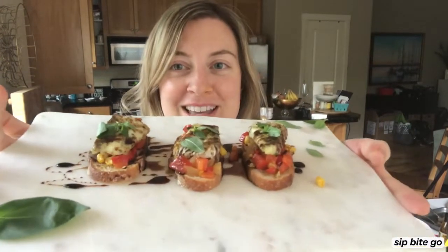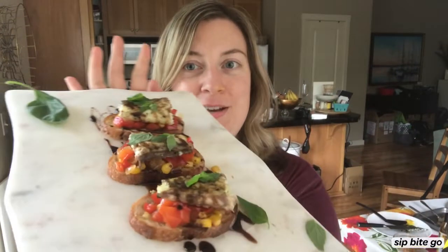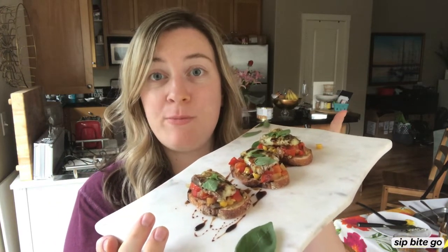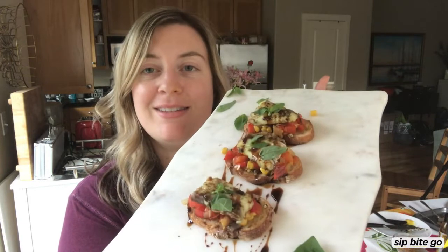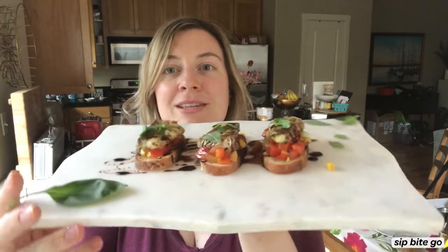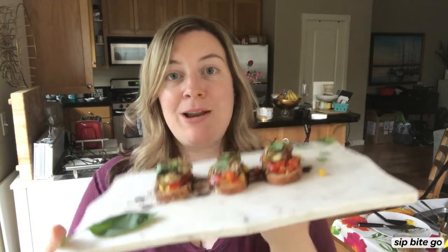I hope that you enjoyed seeing how I make these cute little barramundi toasts. One package comes with three fillets and I turn those into quarters, so I had 12 barramundi toasts when I was done. Each package is only about $10. Thanks again to Australis for sending out the product for me to try — it's been a pleasure sharing it with you. I hope you enjoy making your little toasts and tune in next time when I make some other delicious recipe. Hope you have a wonderful day!